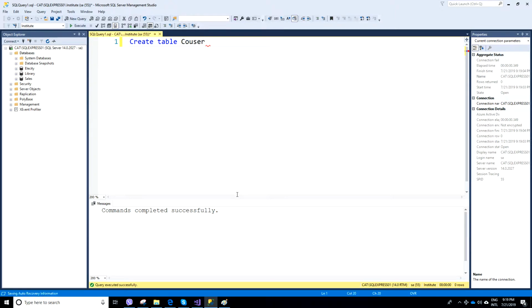Create table courses, and in courses the course number is the primary key, identity followed by increment.